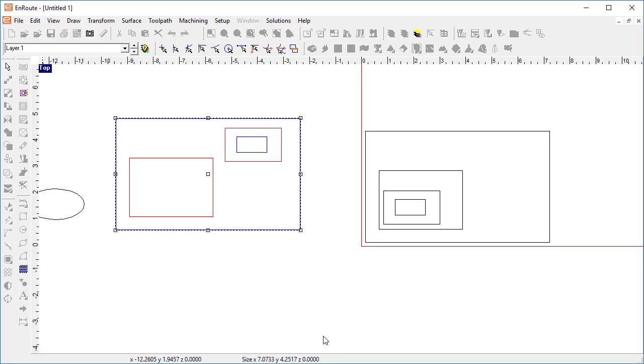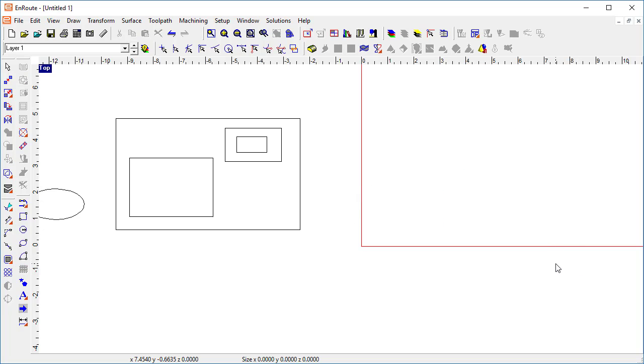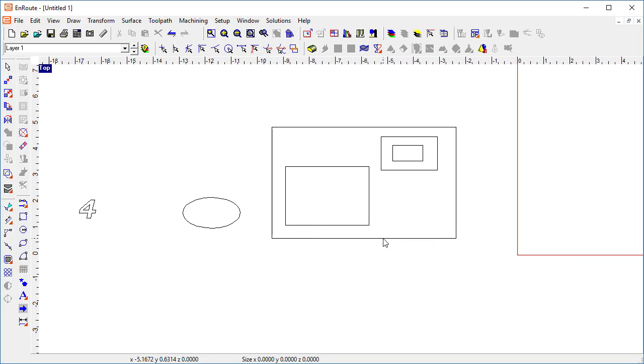And so if I click apply, you see that grouped object stayed together as a container hole, and because I had use holes selected, it nested it inside the hole. So grouping certainly plays a part in the decisions that the nester makes about how things should be kept together when they nest. And so now let's look at another type of grouping.